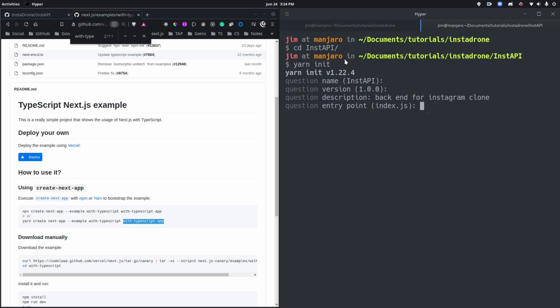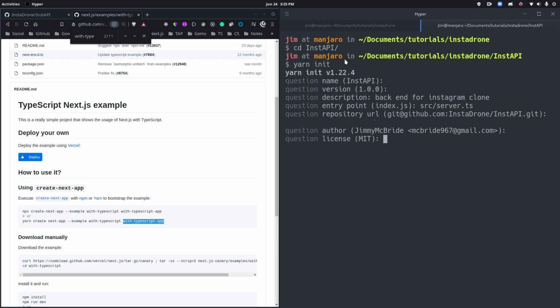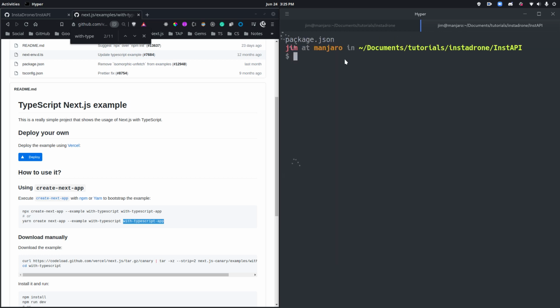And for the entry point, let's do src/server.ts. Going to be doing this whole thing in TypeScript. That's our repository, author, MIT license, private is false. Alright, so we got our package.json.